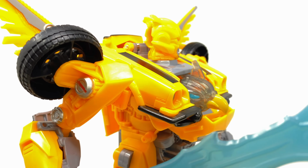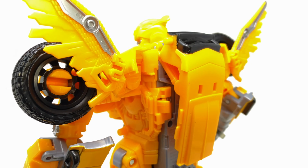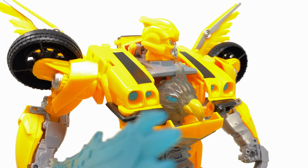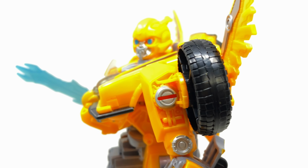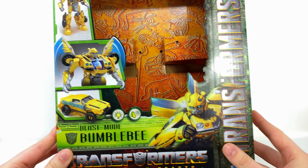For today's video, I'm back, this time with another beastly review, as we're going to be checking out the Transformers Rise of the Beasts Beast Mode Bumblebee. Another big old Bumblebee figure to coincide with the upcoming movie, but this one's kind of interesting because much like Optimus Prime, it is a Beast Mode figure, and I do wonder if that's going to be something we see in the film. But anyway, as we check out the box, you know, it's massive.